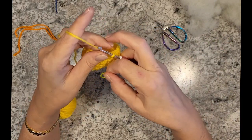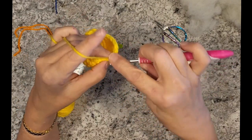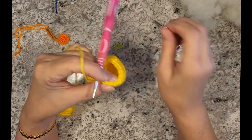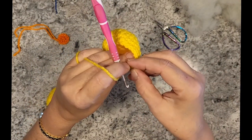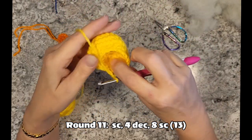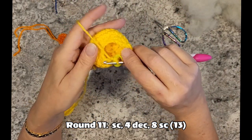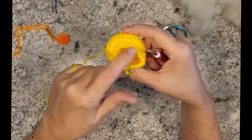Okay, round 11, we're going to start with that single crochet. Remember to add your stitch marker. And then we're going to do 4 decreases, followed by 8 single crochets. At the end of this round, it's getting smaller. There will only be 13 stitches.